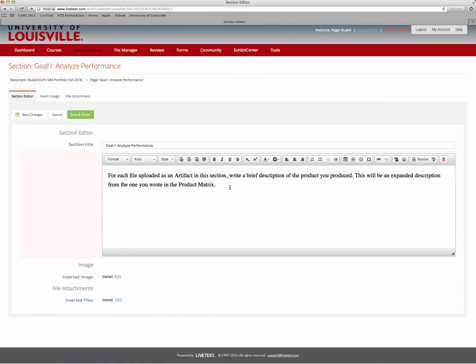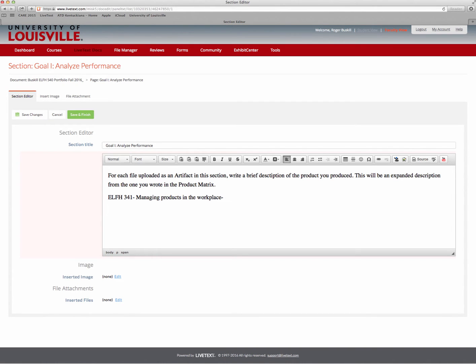In this case, we talked about ELFH 341, managing projects in the workplace. You have already described that in your application, so you can use that same information and simply paste it right here. And if it's not a detailed description, you would probably want to add more to it. So this is where you're going to explain in depth what you did for each one of those projects. So you would describe it in a few statements here, what you did in managing projects in the workplace.